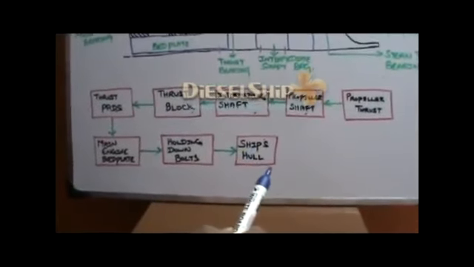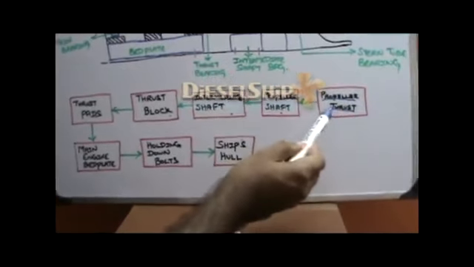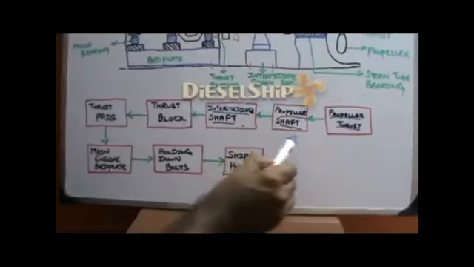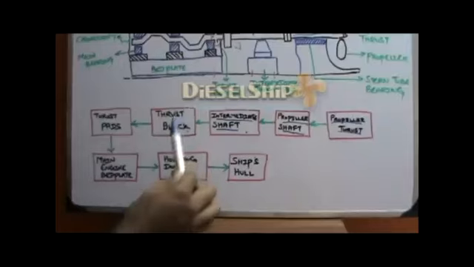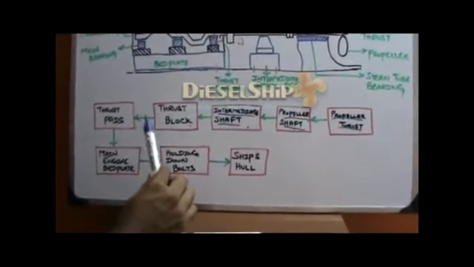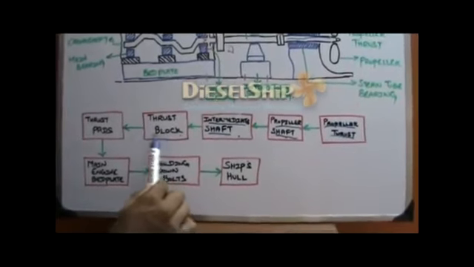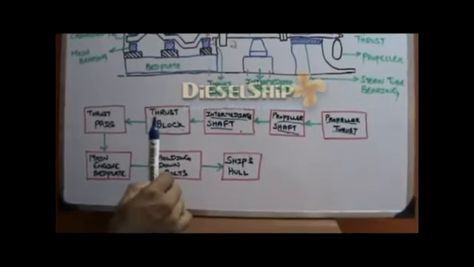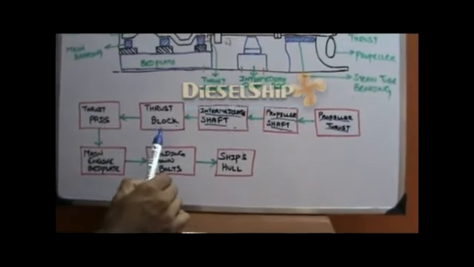As the propeller rotates, it creates a thrust which is called propeller thrust, which is taken up by the propeller shaft, and this is passed on to the intermediate shaft. This happens because the propeller shaft and the intermediate shaft are connected together, and the thrust is further arrested by the thrust block. The main reason why the thrust block is placed at the aftmost part of the engine is that the crankshaft should be saved from this propeller thrust. The crankshaft at any cost should never be subjected to the propeller thrust.